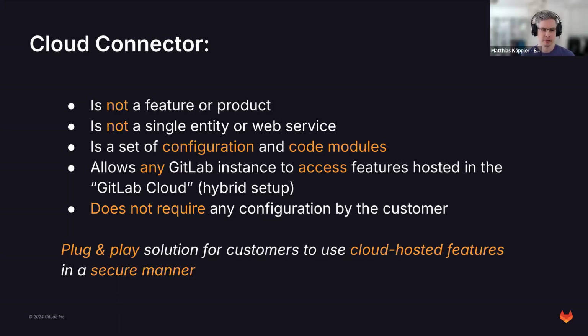But instead, some parts of Duo will run on your own GitLab instance, so on premises, and some parts of it will be run by us, by GitLab, the company. So I call this a hybrid setup. And really a key point was we wanted this to be plug and play, right? So the whole idea of convention over configuration. Basically, just by virtue of you buying a certain subscription with us for Duo, be it Duo Pro or Duo Enterprise, it should just work. So you would be able, as a self-managed customer, to use AI in your GitLab instance.